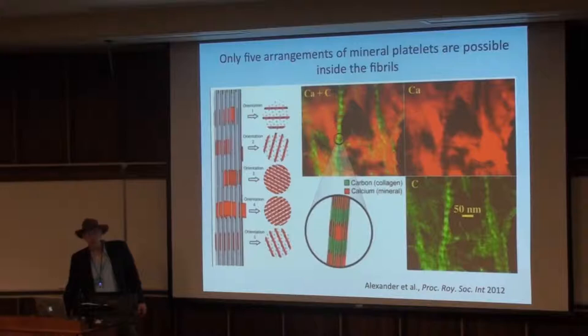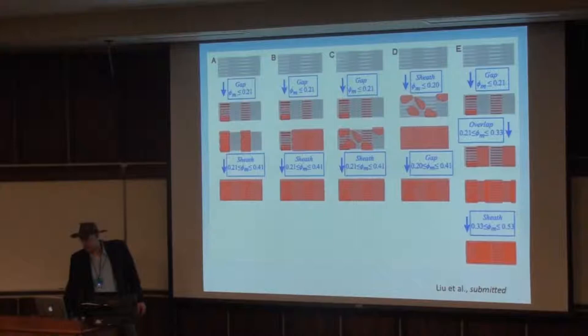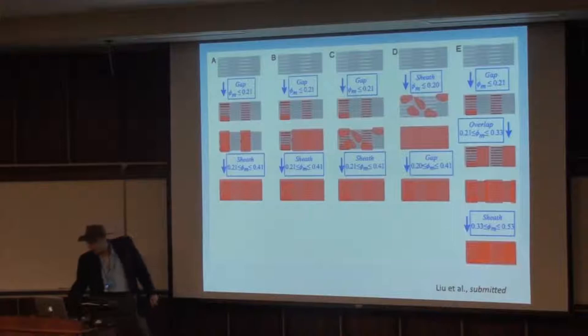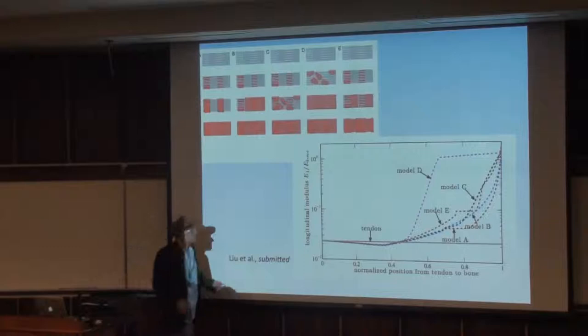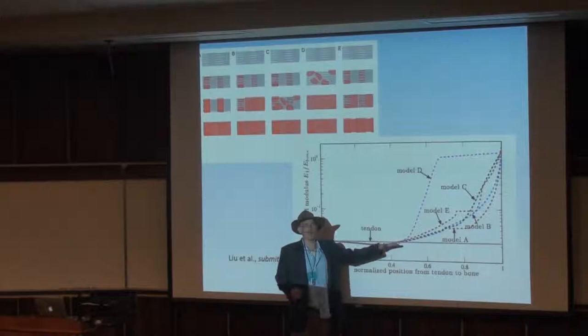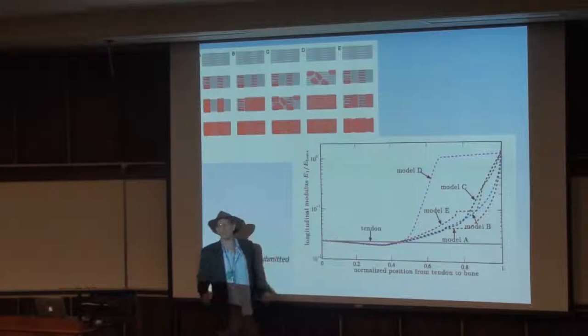Then I'm running way behind on this, so I'm going to jump through this, but we don't know the order in which it accumulates between tendon and bone. And we have evidence for the extrafibrillar mineral showing up before the intrafibrillar mineral right now, but we're not confident of it. And let me skip ahead. So just to this result, which is that it turns out all that really matters about the sequence of mineralization. So what we're working on right now is whether mineral shows up on the outside first or on the inside, because the details of this gradient are really dictated by the speed with which the percolation threshold of extrafibrillar mineral is reached.